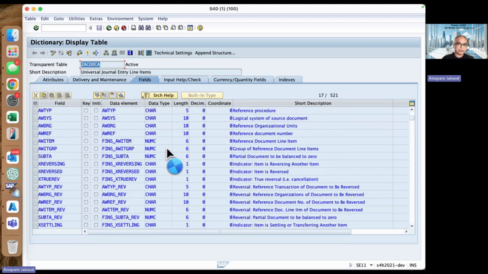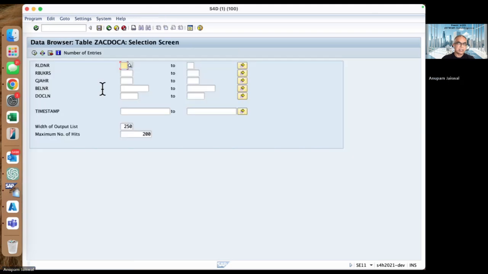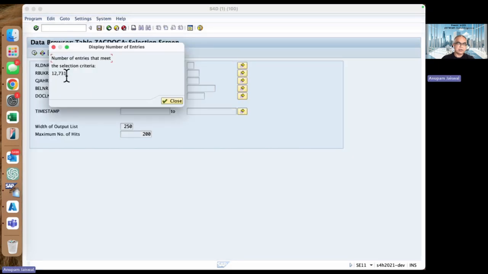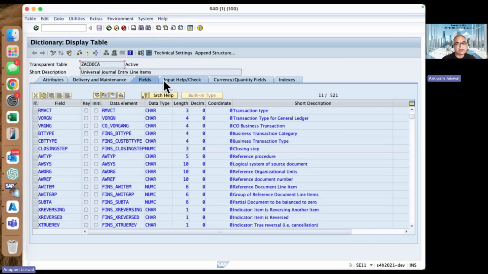All those fields which you'd find are there, and then we have created a number of entries, around 12,000 entries. And what we'll do is extract this as full, as well as do some delta postings. So we're doing this on ZACDOCA simply because of ease of creating entries in a dev test system, but all of this is applicable for ACDOCA as well.